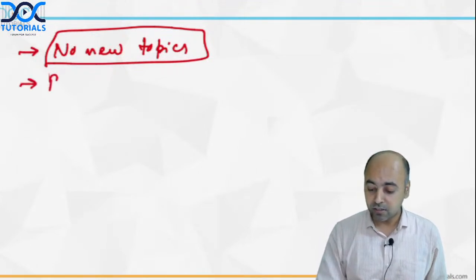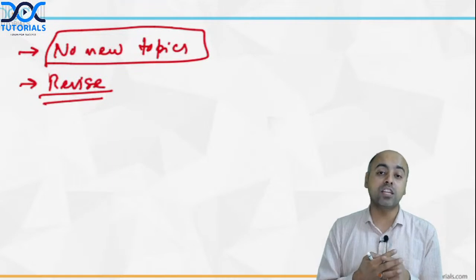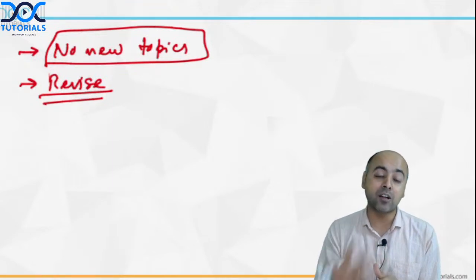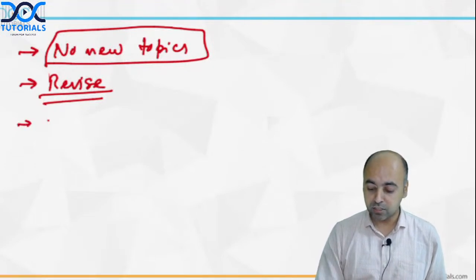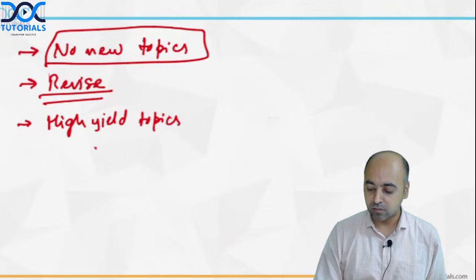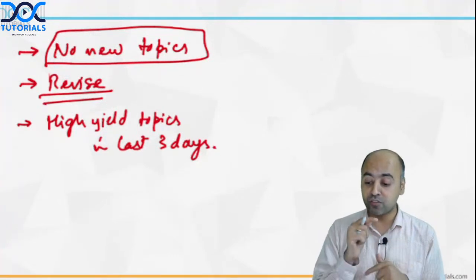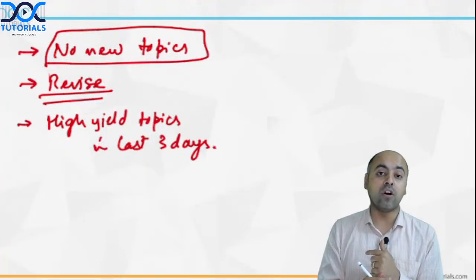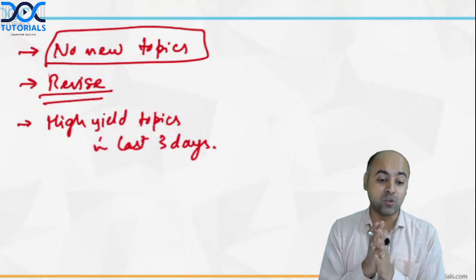So second part is try to optimize your revisions. More revisions you have, the easier it will be to recall the topics and the information in the exam, and higher chances of marking the correct answer. Okay, and there must be the revision of high yield topics in last 3 days. All of us are continuously harping that it is very important, high yield, high yield. So those are topics which should be revised again before you go for the exam. So these are three important messages for you which I want you to incorporate in your preparation in these last few days to get a good result.